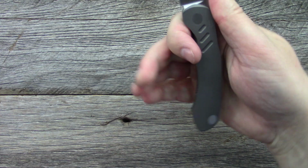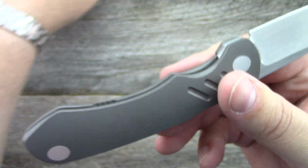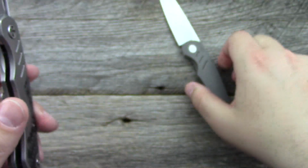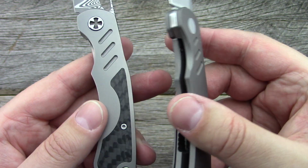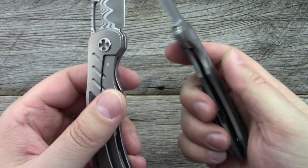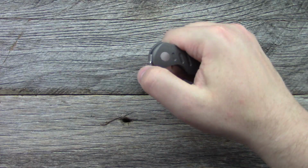Ergonomically, it is wonderful in hand. You guys can see all that shape there. There was some additional milling done here for the first finger choil as compared to the original, which was one of the details. They got a little bit more creative here on some of the milling. And look at the difference in the body screws there. The point of balance is right at the first finger choil, so it's very well balanced. But again, I just think it's incredible work.